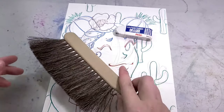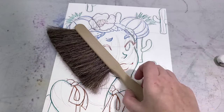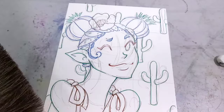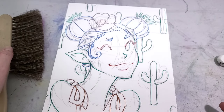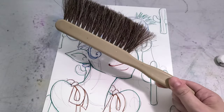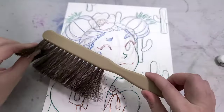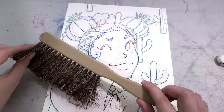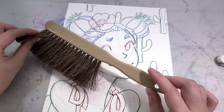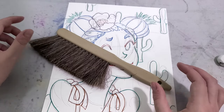And while this isn't necessary, I find having a drafting brush like this one is really helpful for removing that eraser schmutz and letting you see how much graphite is still on the page. This thing was like $10 15 years ago, and I use it like every day. So this is a one-time investment, unless you lose it, that is really useful. And it's one of those things I think a lot of artists don't think they need, but once they've tried it out, they love it.